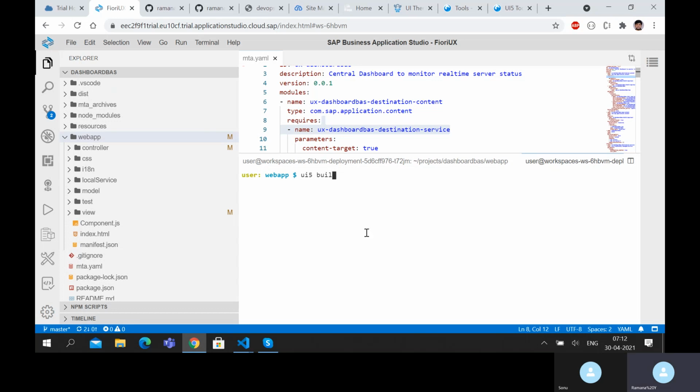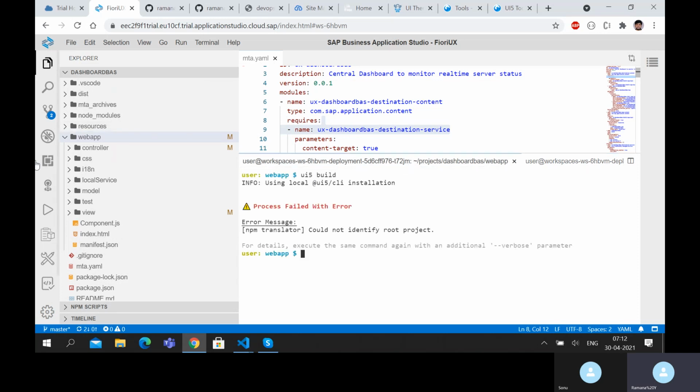Each keystroke is taking a lot of time to recognize. Whenever we import and it's not able to recognize something, we have to reload the BAS again. So it's not able to identify that this is a root. Though it is showing as web app, it is not able to identify the web app folder structure. Can we do that from Visual Studio as well?